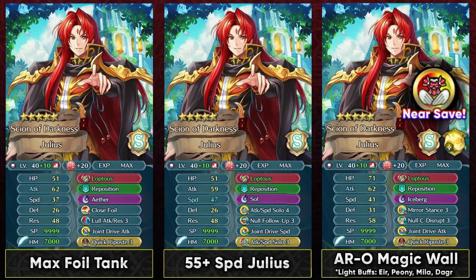So Light season is pretty comfy for Julius in my opinion, and that's pretty much where you're going to be facing a lot of really threatening magical threats. Julius already has such high magical bulk that if you want, you can also run Sturdy Stance in his slot A to give him a bit more defense, which is lower than his resistance. I basically went with Mirror Stance 3 because you can easily get this from the Divine Code section.